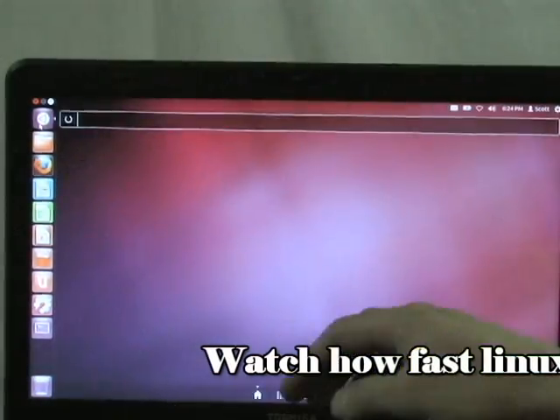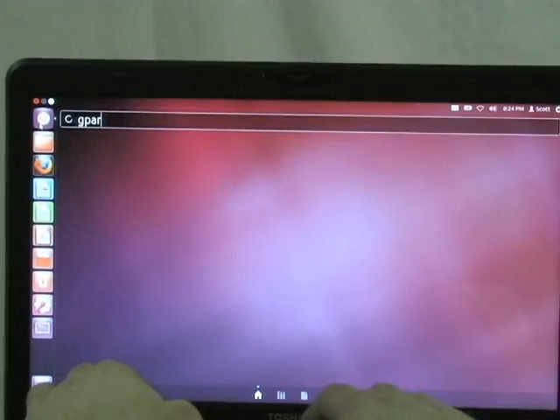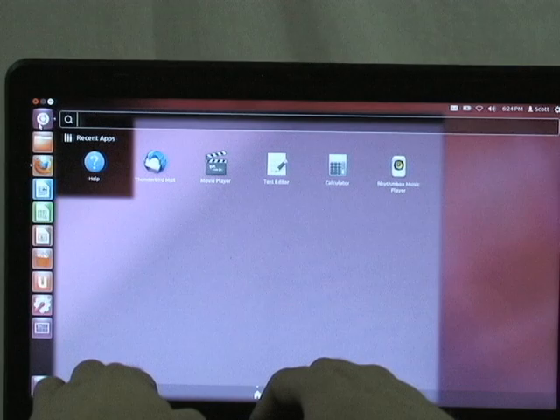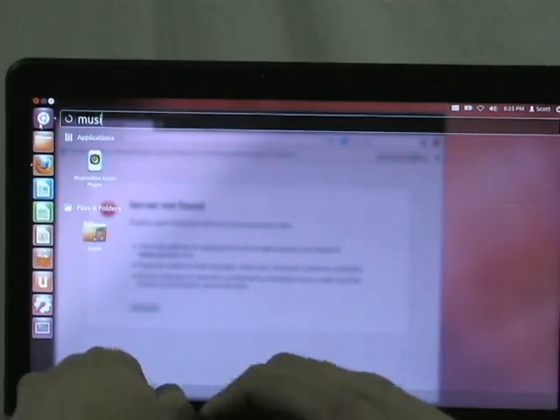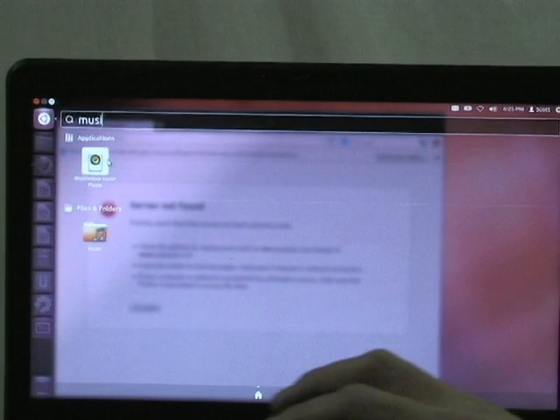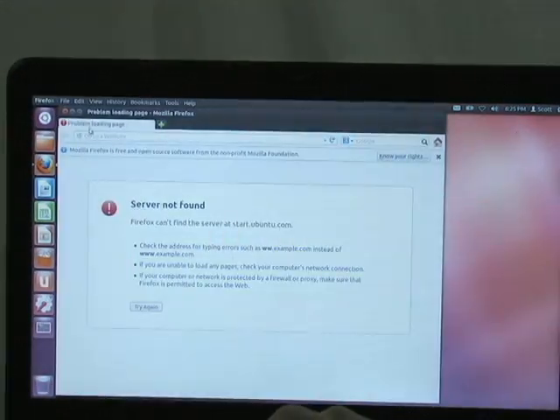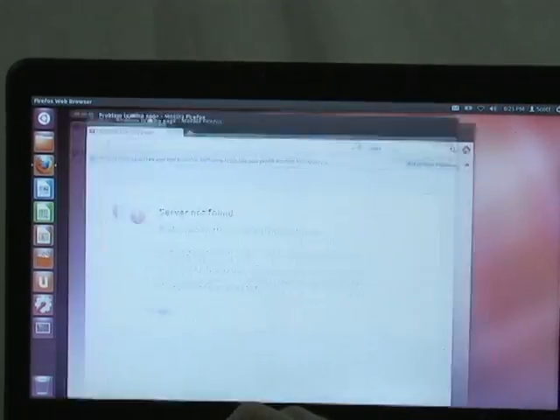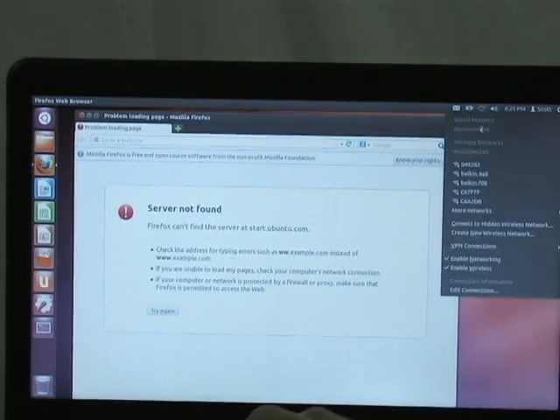I can turn this on, and if I start typing stuff in here, it's kind of a lot like old Windows or old Apple Finder, or like the Windows Start button. I've got internet. I'm not connected to the internet yet. Let's connect to the internet.